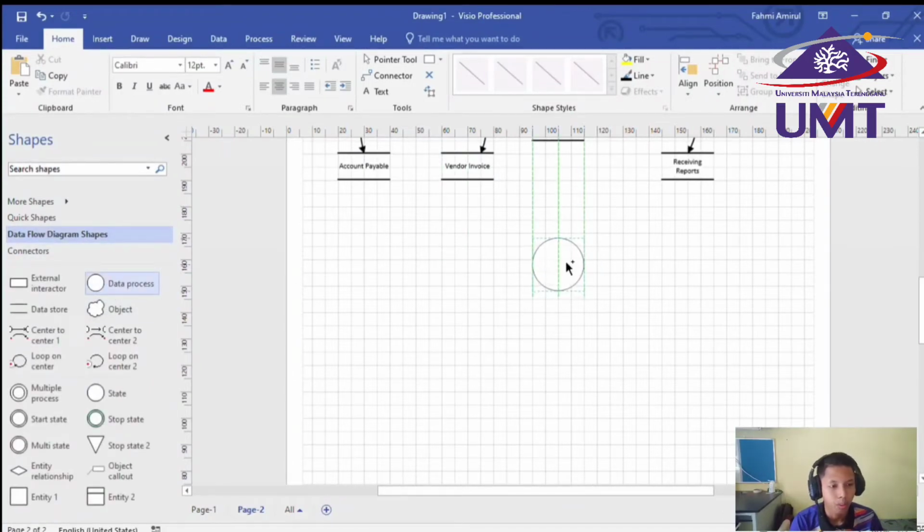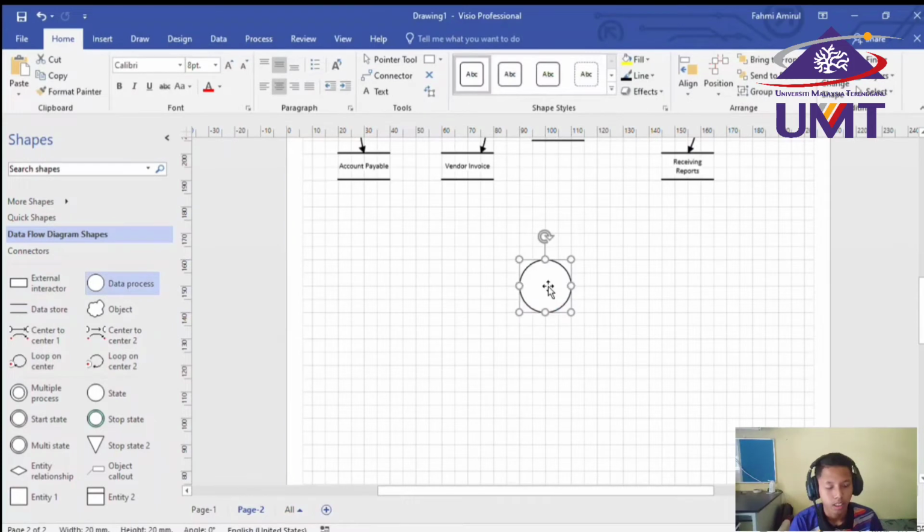Okay, then we move to the third process, which is the make payment process, and we are going to use a circle shape. Here the data source that comes to this process is from the data stores.